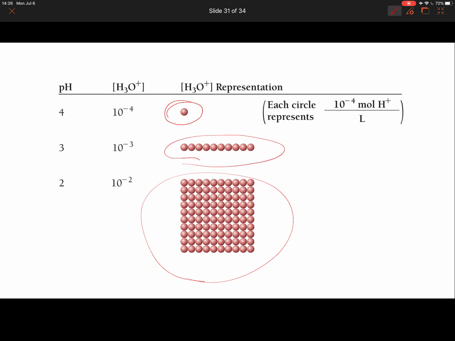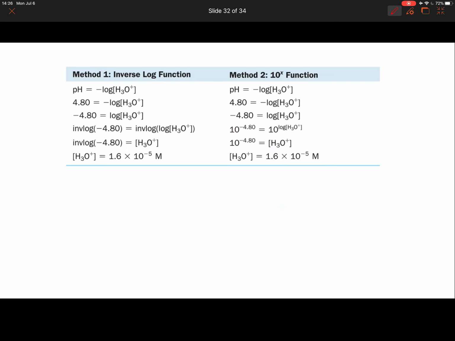Okay, we can calculate the pH from the hydronium concentration with a simple equation. The pH is simply going to be the negative log of whatever concentration we have. So, to give you an example, your hydronium concentration is 1.8 times 10 to the minus 4, or it's 7.2 times 10 to the minus 9. What is the pH?